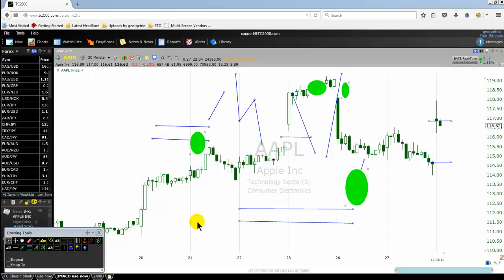The opening gap is likely to be filled partially most of the time, but not always. The continuation gap is not filled automatically on the day, or during the week, or the month, or the year. It's not filled straight away. Exhaustion gaps are usually filled straight away, on the day, during that week, or during that month. It depends. Now, there are other types of gaps that I want to talk about: the speculative gap.